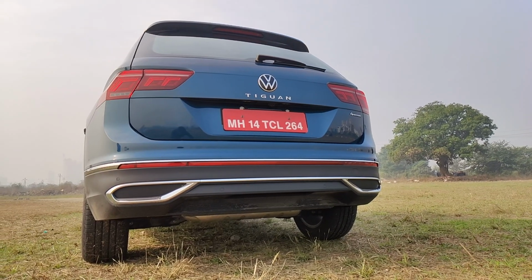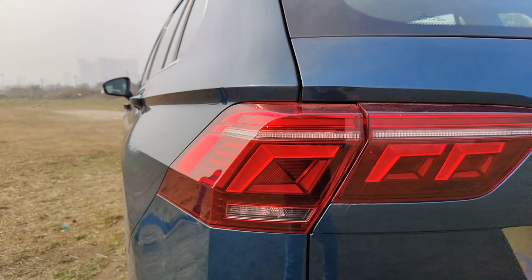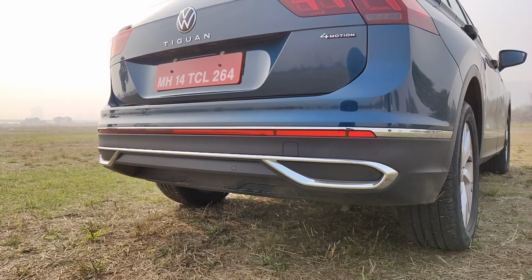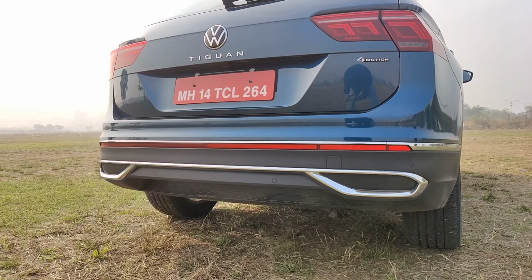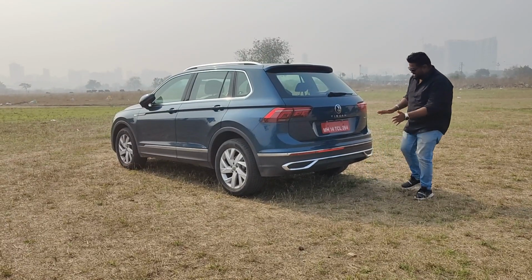The design is pretty much the same like the outgoing car. However, this car now gets new LED tail lamp cluster, and you get this new redesigned bumper with a lot of chrome garnishing which looks really nice. Also, this whole red piece you see here is a reflector which looks really nice when light is thrown at it.